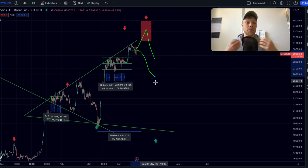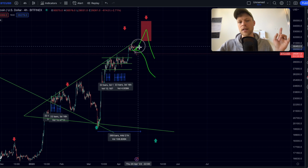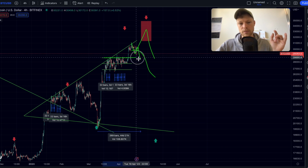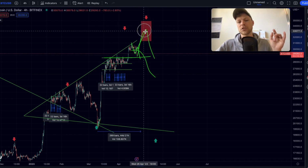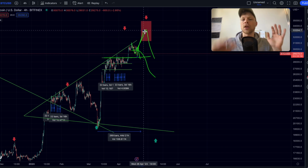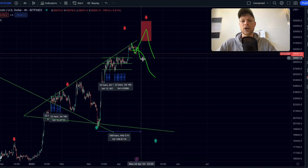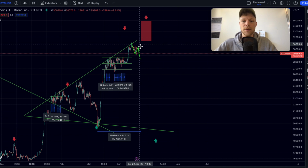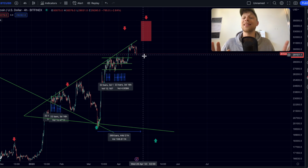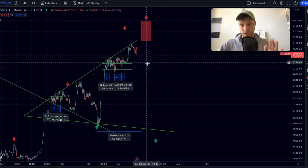I would favor, guys, I'm not going to say that I have all the answers, but I would favor this scenario that Bitcoin has just one last rally right here, so that we maybe have like an A, B, C correction into this support, get a quick bounce, one last rally into this red box, top out, and from there see a correction. And then with that last rally, a lot of people turning bullish and funding rates turning positive, and people just thinking like, oh, Bitcoin will not correct anytime soon anymore. That is the sentiment that we want, because right now I feel it's already a lot of people expecting too bearish. But like I said, both scenarios are possible, but in both cases we are going to see that correction.